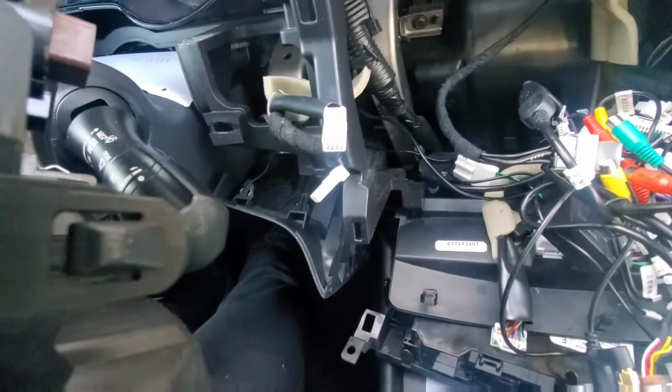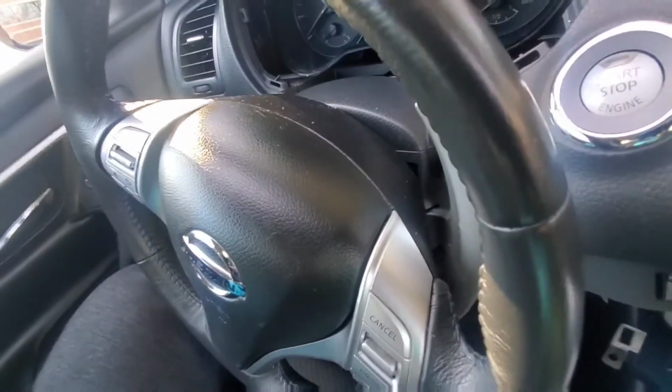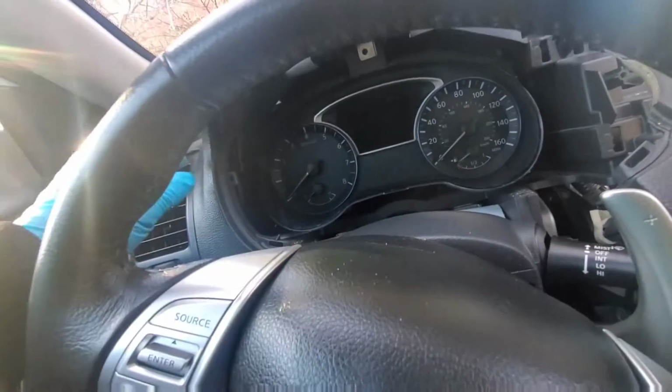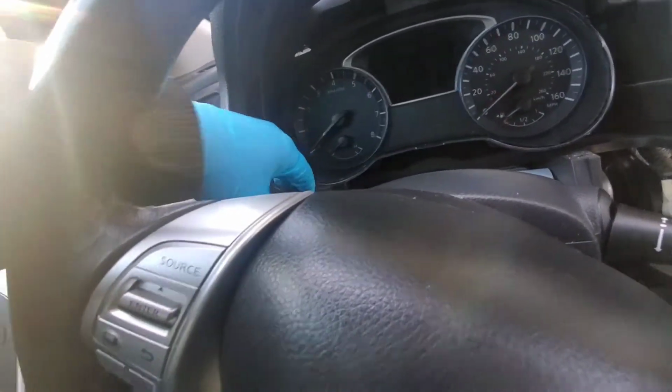I already disconnected the connector. So right now I'm trying to see if I can really get the starter off right here, so I don't have to pull out the whole entire board. But honestly, I think I'm just gonna go ahead and take out the whole entire board to make it a lot easier for me. And right here, if you can see, there's a screw that I have to go ahead and unscrew. And so it looks pretty easy guys to really get this board, the whole entire board out.